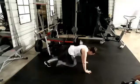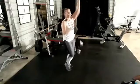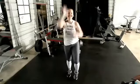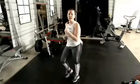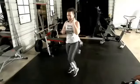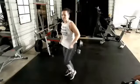Breathe. Drive those knees to that chest, whether you're standing or seated. Standing or on the floor. Remember, you make it yours, okay? You make it your level. Come on, march. Mountain climber, second time.